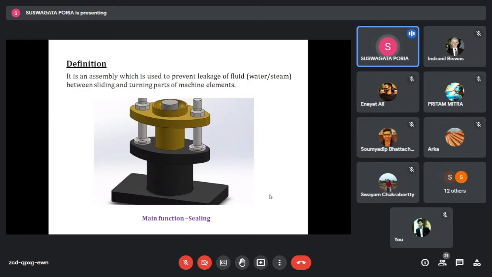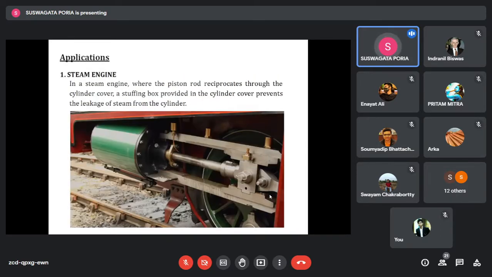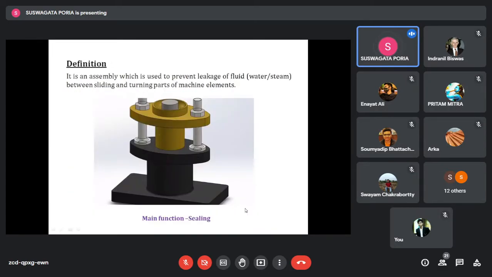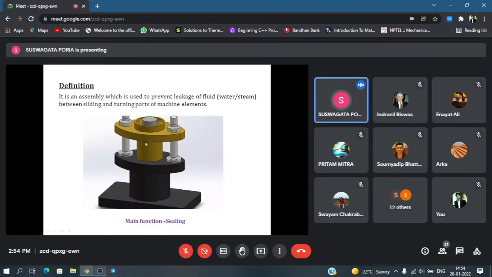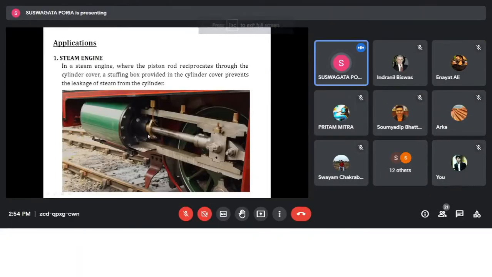We will not go in depth into how it is used and where it is used. Definitely I will tell you where it is used, but that application orientation in depth is not our scope here. We will learn how to draw it. Okay. For main application, this is a figure where it is used. You can see this part is the top part, which is in the top. You can see it here.